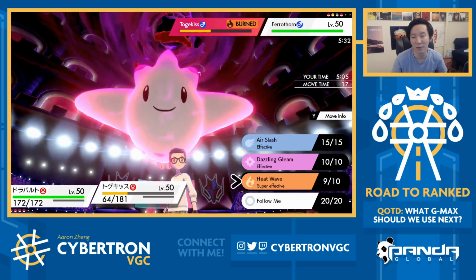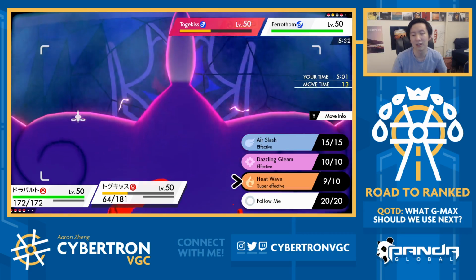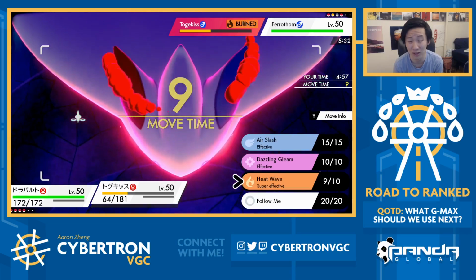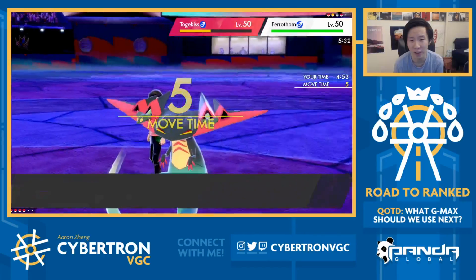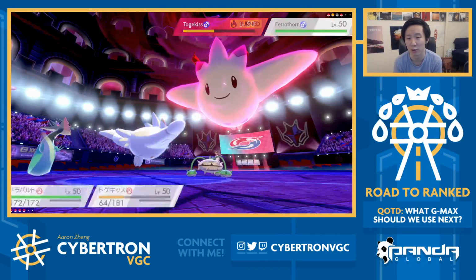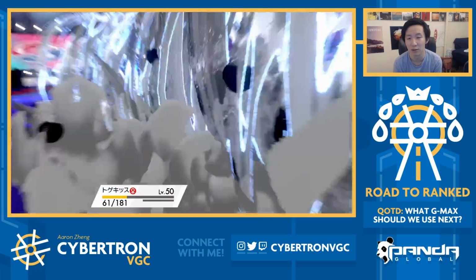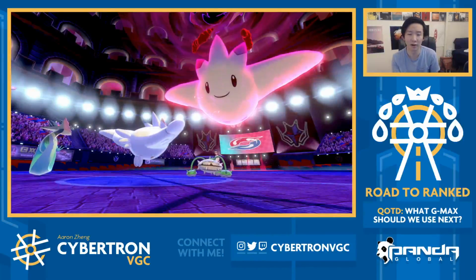There actually might not be a need to Follow Me. Yeah, because if you KO Dragapult, that means I stick around with Togekiss, which is good. Which means I get to Follow Me for the Rotom. So actually, yeah, I'm just going to Heat Wave here. I don't really care about Dragapult going down here. It's going to offer another Max Airstream, which means it should be into Togekiss, yeah. I could have switched out there, but I don't really see a reason to gamble there.